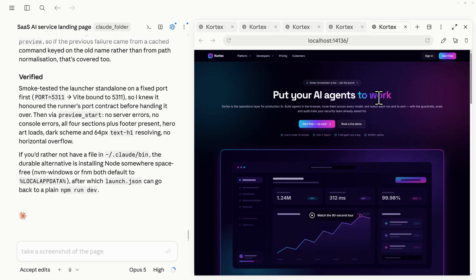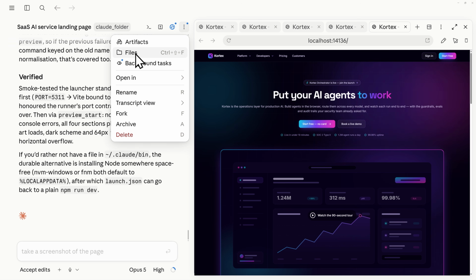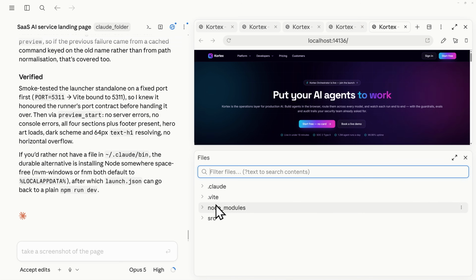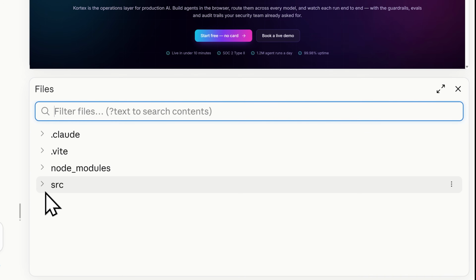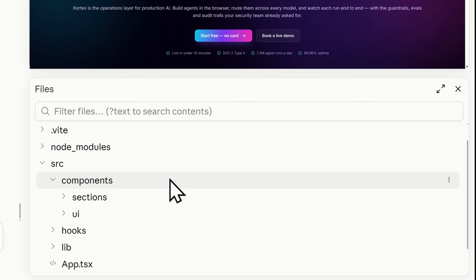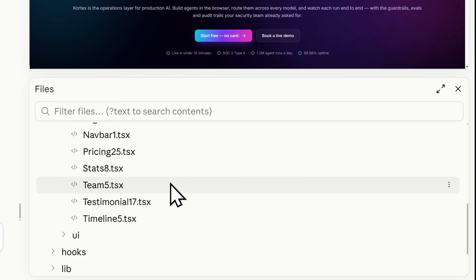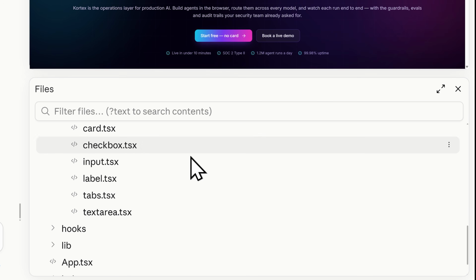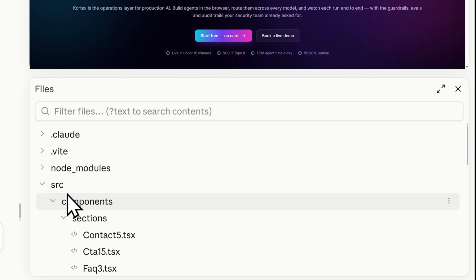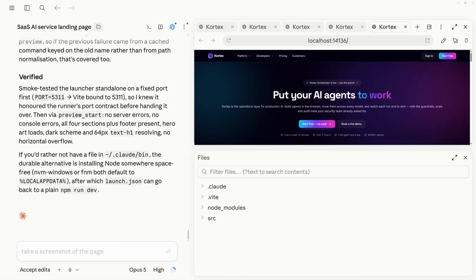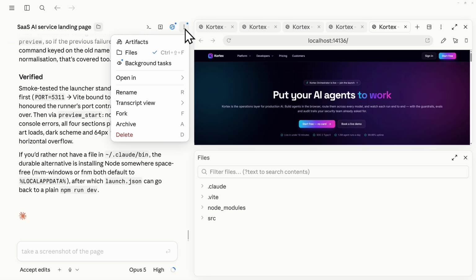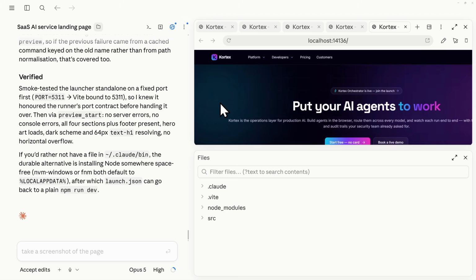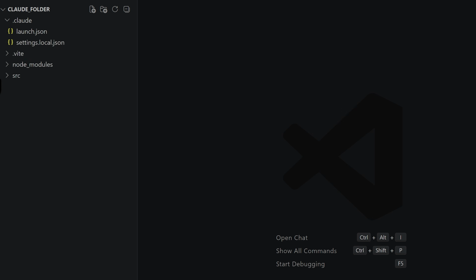So this is our finished product here, a landing page. Now, if you go to Claude here, click on those 3 dots, you can discover the file. So this is the full file structure. And as you can see, you have screens here, you have all your components, your different sections, you have all the UI, everything is in here. So all these files are owned by you, obviously. And you can work on them whichever way you want. You can even open them in VS Code, for instance. So again, with the full file structure here.